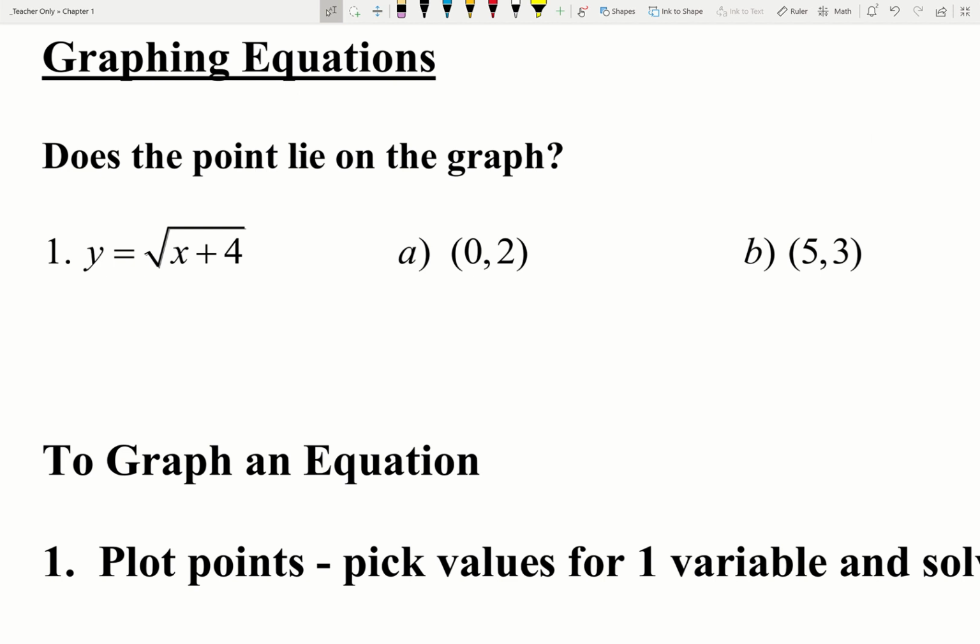Now, that's a little more of a use-the-calculator approach, maybe something you could use to check your answer, but if this was a test or a quiz situation, we would want to be able to show the work for this. The way that you would do that is by remembering that each one of these points has an x coordinate and a y coordinate, and when you write out the equation, you are relating the y coordinate to its x coordinate.